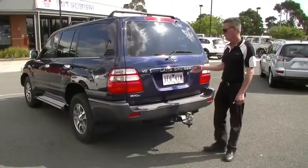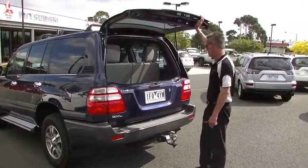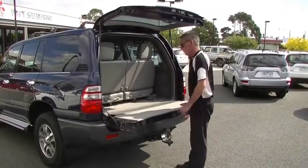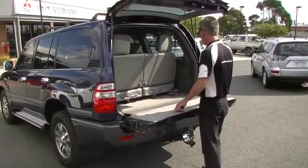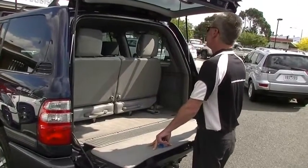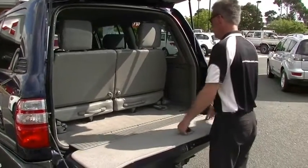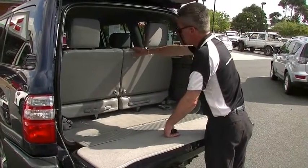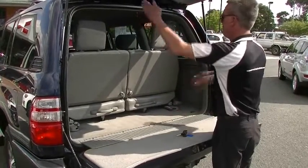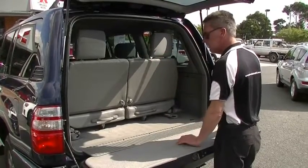Round at the rear of the car now, you've got the split option with the tailgate. So you put your tailgate up into position, and then you've also got your lever just on the back there to drop this area down. It gives you really easy access into the car itself. As you can see, it is a full 7-seater, set up completely at the moment. In the event we're not using these third row seats, they will fold down and then lift up to the side of the car. They actually both hang by the levers on their side so they don't impede the cargo area.